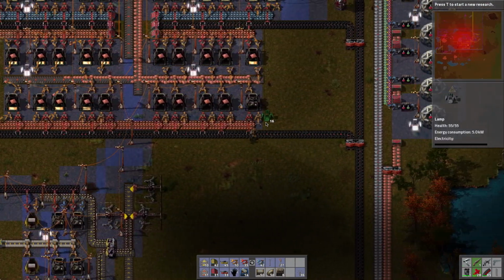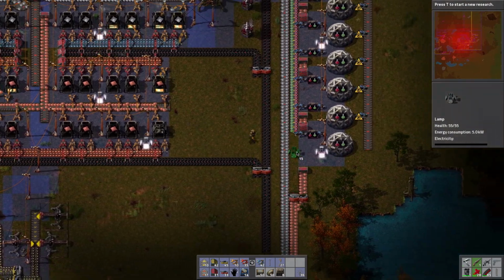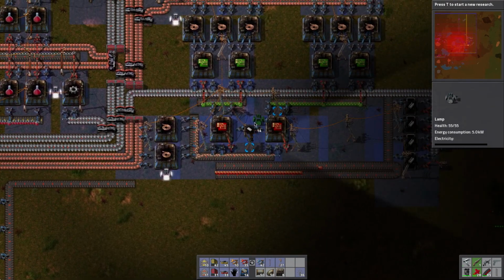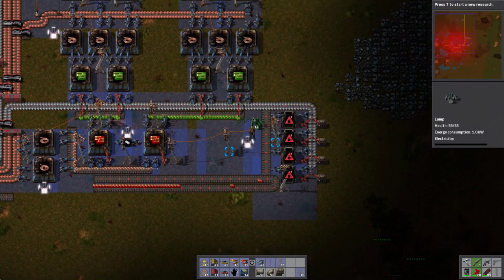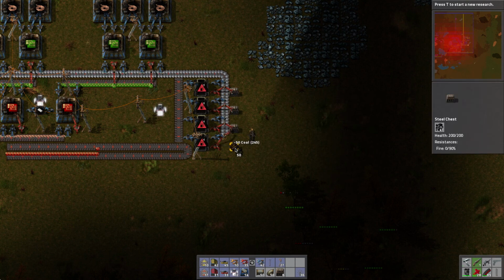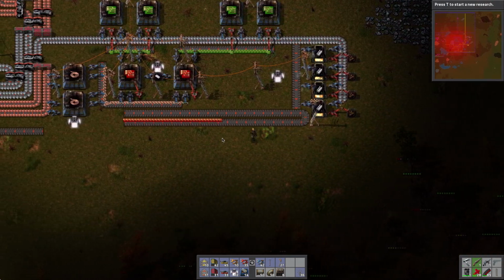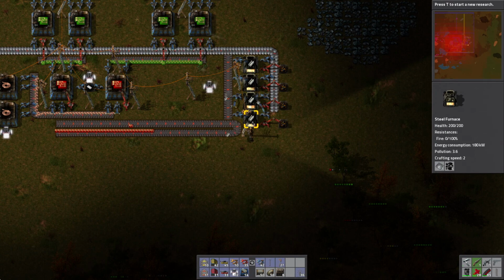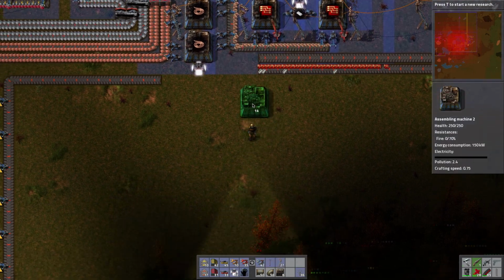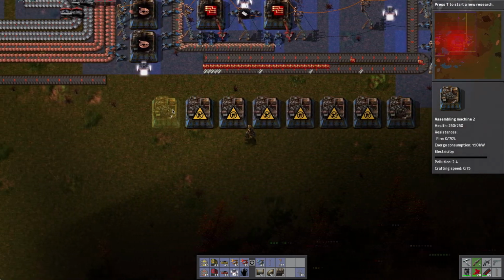Need to get a bit more lighting down, don't I? There. I need to light this area up because it's going to be pitch black now. Yep. Good. Coal. Stacking each should be fine. Good. See how this works out. Yeah, happy with that. So let's get these down now. Yeah. 7, 8.